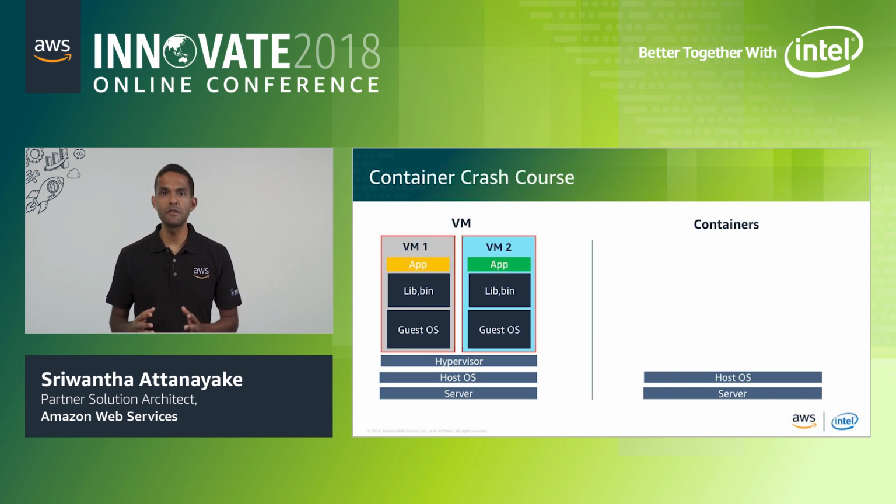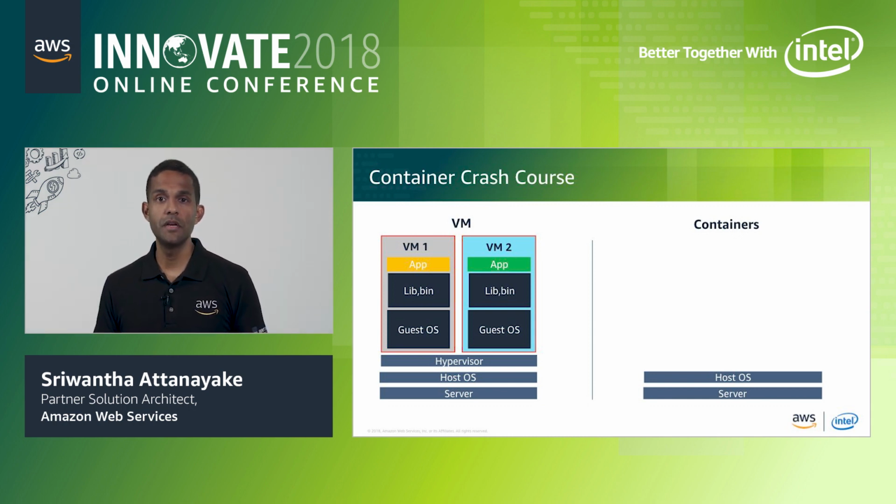In VMs, shareable resources are not shared, which leads to resource waste. For example, consider two virtual machines based on the same operating system. 90% of the OS content in these two virtual machines is going to be the same. If your OS image is 20 GB, for the two virtual machines, you will use 40 GB of storage. Think about the .NET Framework. Why do you need to install it on both virtual machines? Think about the complexity that comes when you try to patch. You need to patch each virtual machine.